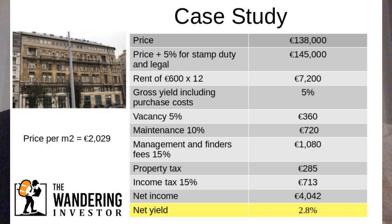And great. And then finally, income tax is 15%. What's interesting to note in Hungary is, and again, I don't do tax advice, this is not tax advice, but according to certain accountants, you can even deduct your trips to Hungary from your local taxes in Hungary. So whenever you come to Budapest to look at your property, you can deduct your flight, even your hotel, etc., from your yearly taxes. So it gives a nice discount to your trips to Hungary.